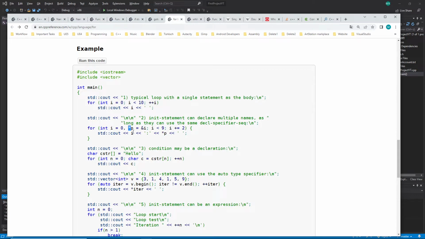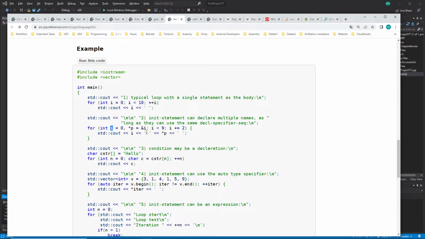What is this here? This is a pointer. This p is a pointer to an int. And if you make a pointer here, it is also a direct initialization, because a pointer can be initialized to a null pointer, or you can direct initialize something. Here it is initialized with the address of i.